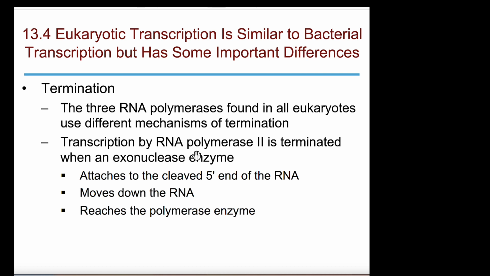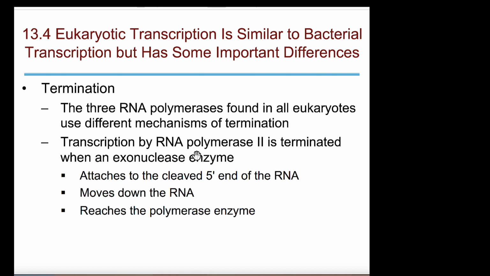So now termination. There are 3 different polymerases found in all eukaryotic cells, and they have different mechanisms by which they can stimulate termination. You have RNA polymerase 1, which includes a termination factor. You have RNA polymerase 2, which is going to meet with RAT1, and that induces termination. That is similar to the rho-dependent termination that we see in bacteria, so RAT1 would be synonymous with the Rho protein. And then RNA polymerase 3 is going to be responsible for synthesizing the strands of U's that we see. So there are 3 different polymerases thought to be involved in termination in eukaryotic cells.